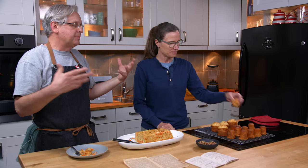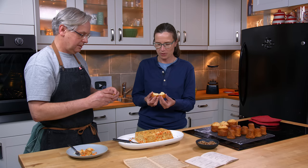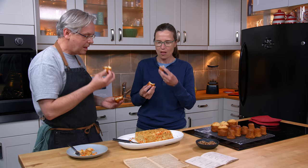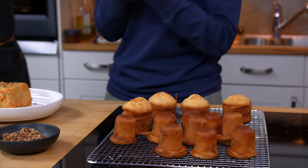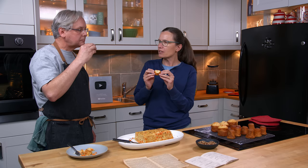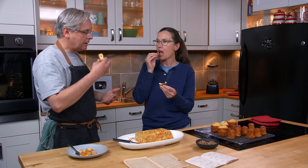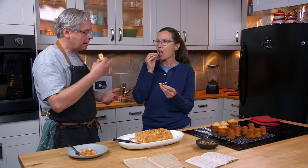It's sort of like if you took a Yorkshire pudding recipe but you added a bunch of other things to it — so it's not really a Yorkshire pudding, it's kind of Yorkshire pudding light. You cook it in oil the same way. Very easily you could make this savoury, or you could just put jam on it. It feels a little denser than a Yorkshire pudding — definitely denser. It still has the hole in the middle but not as pronounced. They didn't puff up as much as I thought they would. I'm intrigued though because it's got that very fluffy, light pastry texture to it as well.